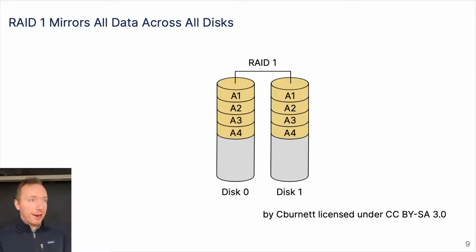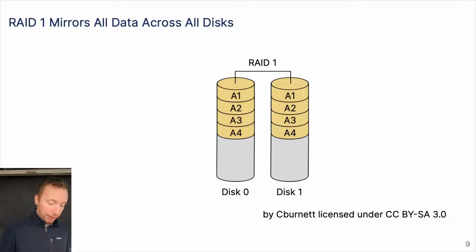The opposite approach, where you essentially make an exact copy of everything, is called RAID 1, and that makes each disk an exact mirror of each other. So if that file is just 4 chunks, and all 4 chunks are on disk 0, then all 4 chunks are also on disk 1. Now, if any of those disk drives die, I still have a backup, and you can do this for multiple drives. I could have 4 drives that are all the same, or 5 drives.